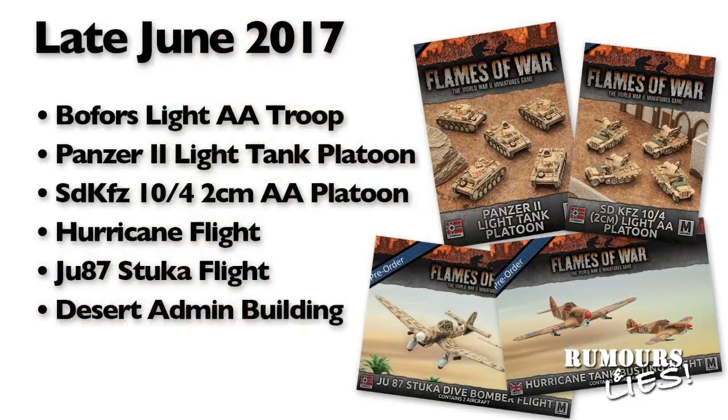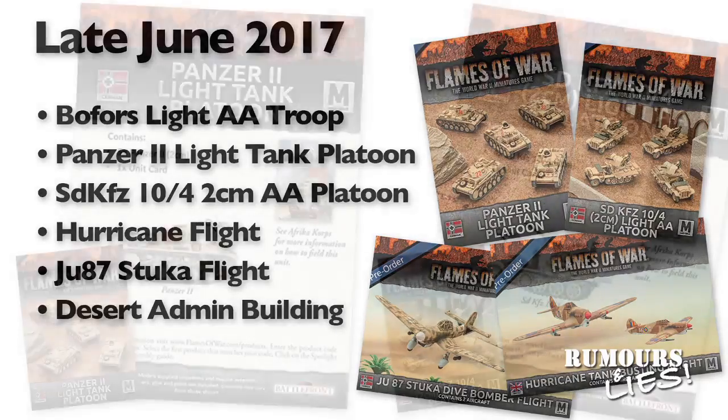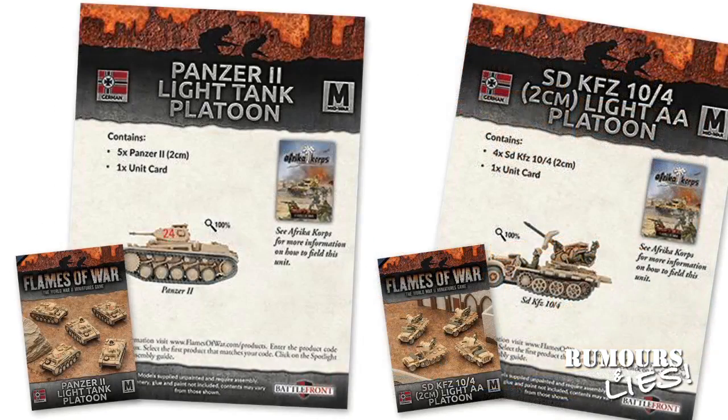The later June releases shift the focus to the sky, with AA options for aircraft for British and German forces. The exception are the Panzer II light tank platoon for the Germans and the Desert Administration building in terrain. The Panzer II light tank platoon box has 5 Panzer IIs, a mobile and lightly armed tank fielding a 2cm cannon. Obsolete in other theatres, these light tanks continue to serve in North Africa. The only other thing in the box is a unit card.